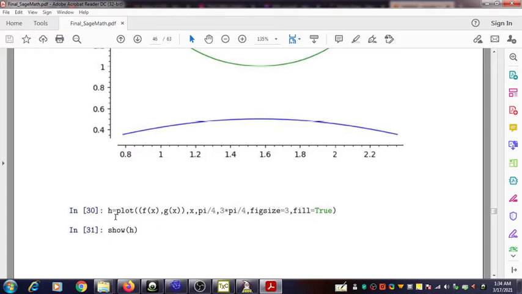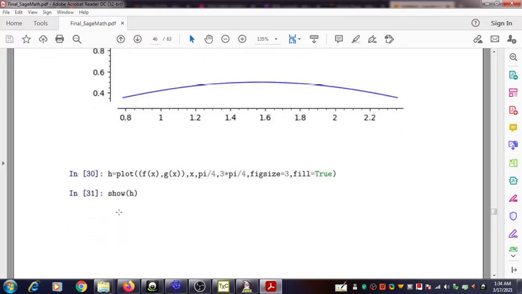Because fx and gx are already defined, they are still stored in the locations of fx and gx, so you can use them repeatedly. In this step we are defining a new variable h, and to that variable we are assigning the plot of the functions fx and gx.